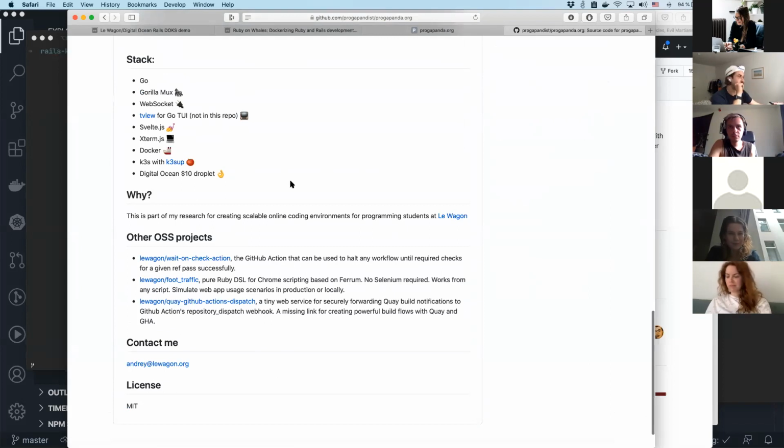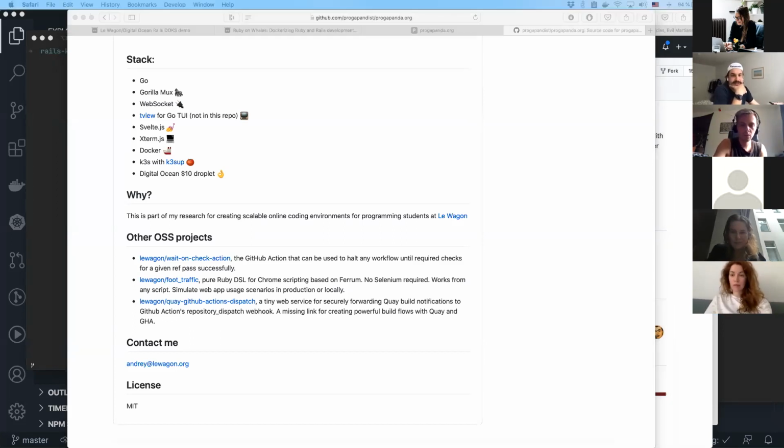Yeah, and actually this runs on a single droplet on DigitalOcean that cost me $10 a month, which is, I think, pretty good for something that is so resourced, like a stack that is not very standard. I think it's pretty good cost saving. Okay. All right, and then deploying to Kubernetes is really something super easy.